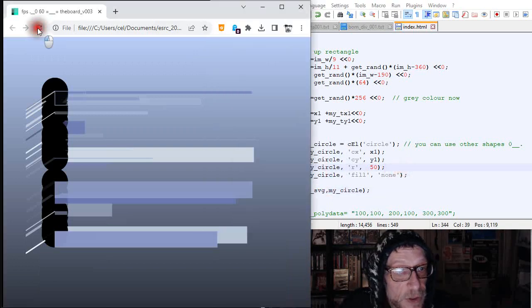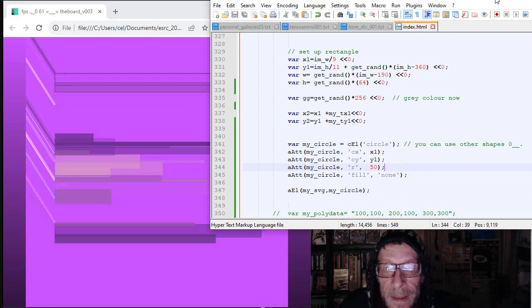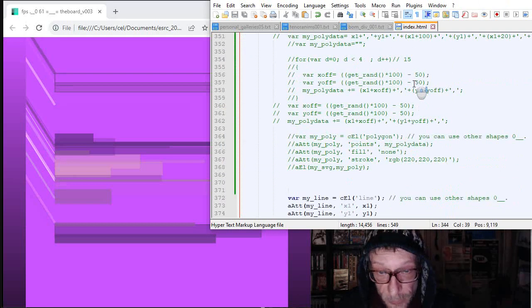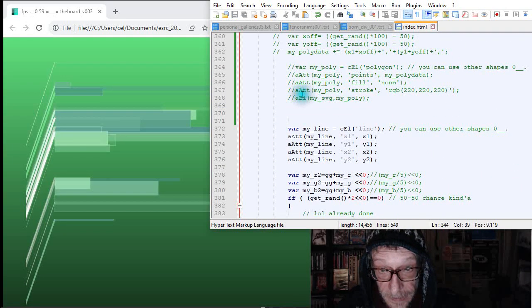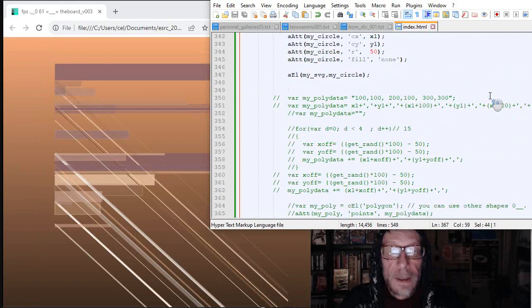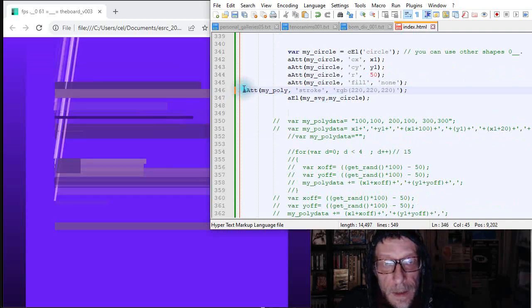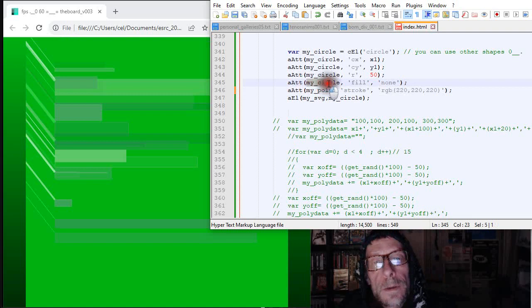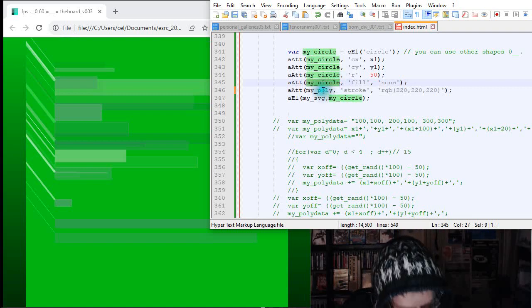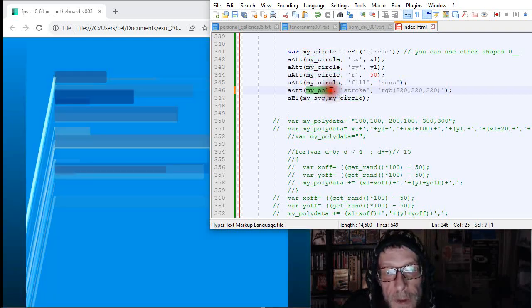I'll probably see nothing, but I need to set the stroke as well, and I can have stroke here or something. Stroke also the same one, my circle.